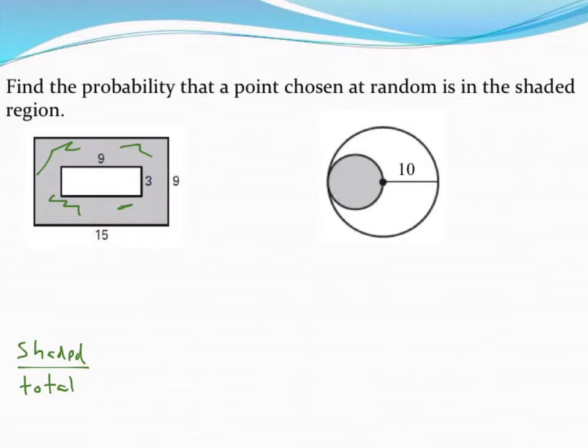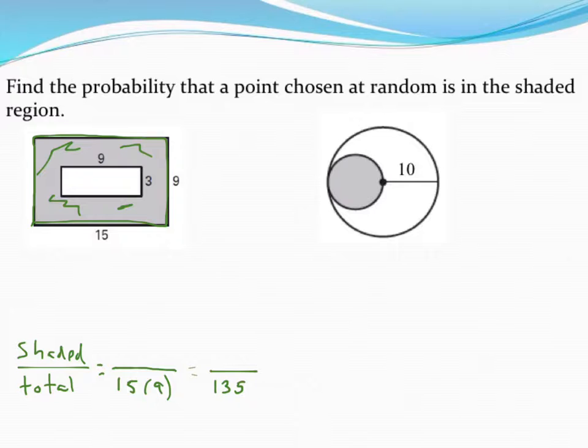So let's go ahead and actually find the total area first. That's usually the easier number to find, and it's sometimes needed to find the shaded area anyway. So my total figure in this case is a rectangle. It's the entire large figure. To find the area of a rectangle, you guys recall that that's 15 times 9, base times height. So that gets me a total area for the bottom of my fraction of 135.